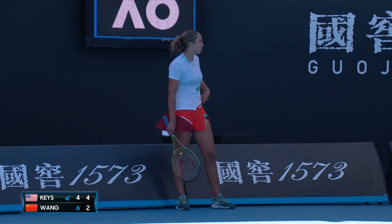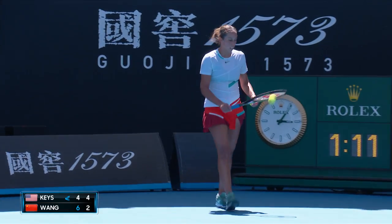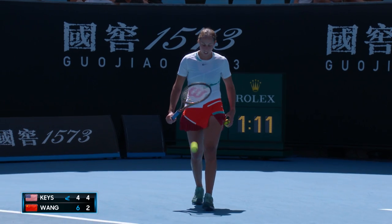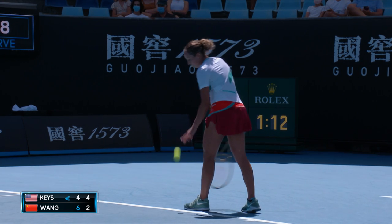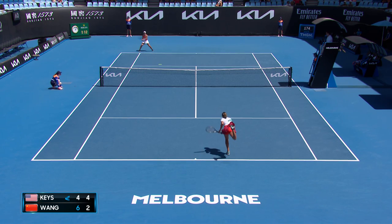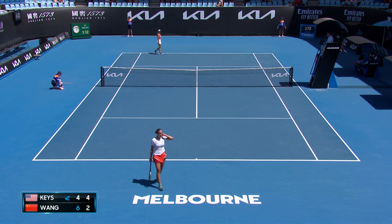Yeah, she's been rewarded just for playing controlled aggression. There's a lot more shape now than at the beginning. A lot more shape on her shot. Been more patient. When she's pushed in range, she's been disciplined, getting the ball back in play and has been rewarded on the scoreboard. 4-2 lead. 15 love.